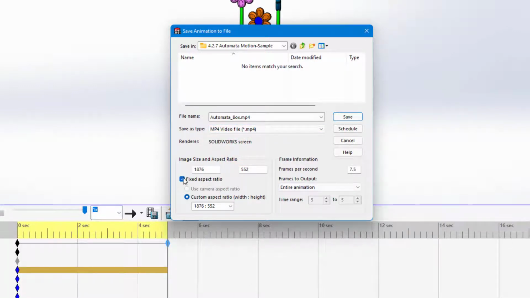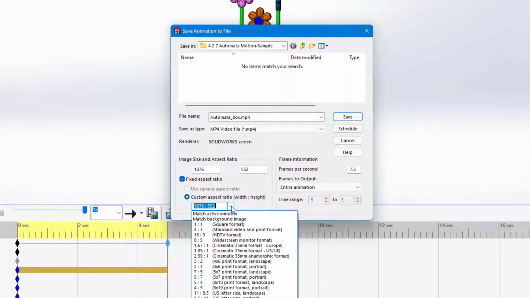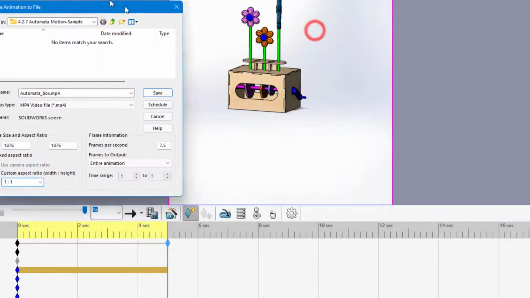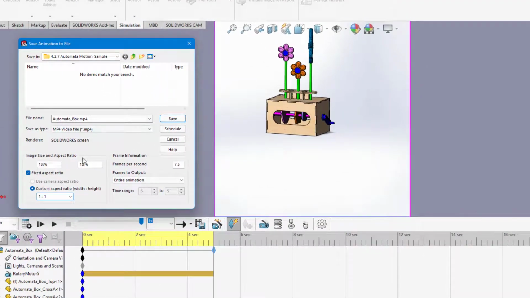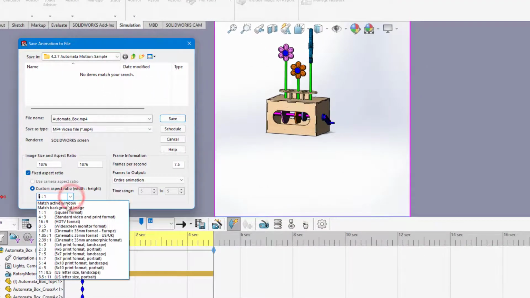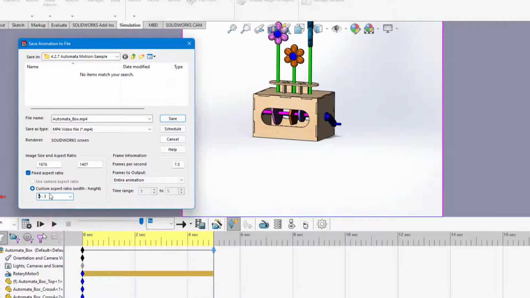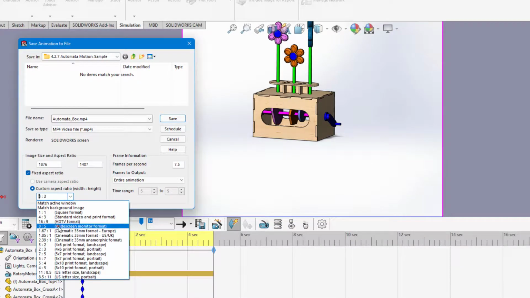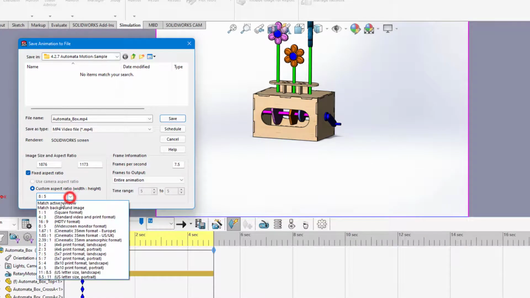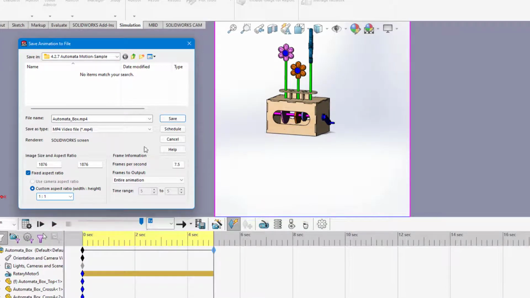I can change my aspect ratio and select what I want to output here. And there's a lot of different formats here. What I think you should do is pretty much a 1-to-1-ish like this. So you're really just looking at the box. You can fiddle with this a little bit. 4-to-3 will kind of be a little more than the box. And then 8-to-5 is quite a bit more. So 1-to-1 for most of your boxes ought to work. And that'll capture it.